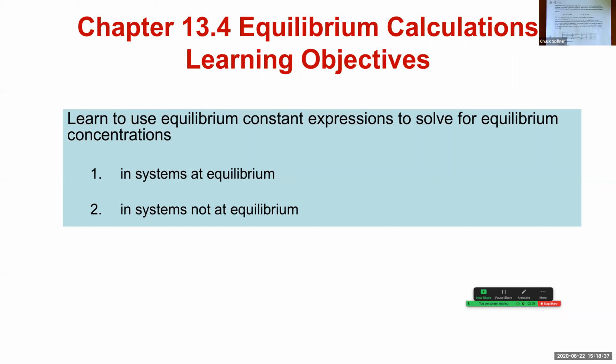So all of these problems require some algebra. The second one, for systems not at equilibrium, is the most common problem, and a little bit more involved. So this is an introduction to solving these problems. As we go on to chapters 14 and 15, there are other variations on solving these equilibrium problems that we will learn.